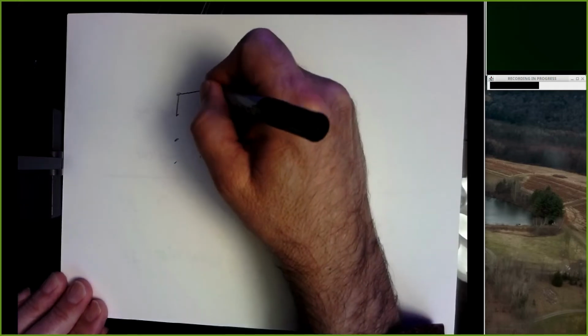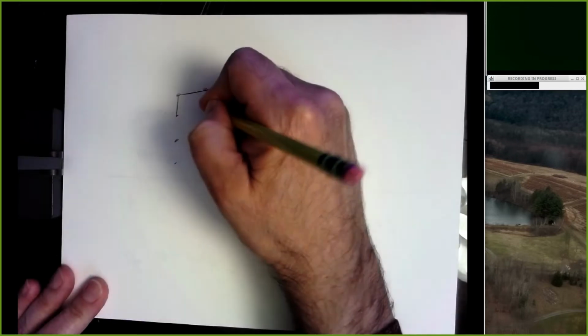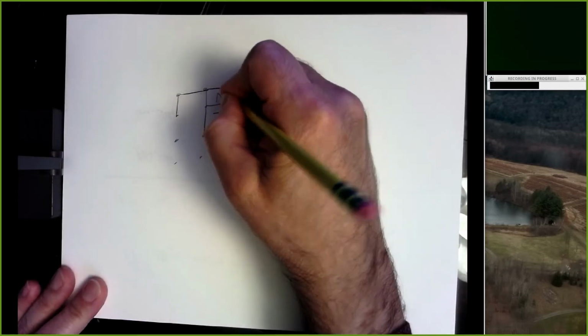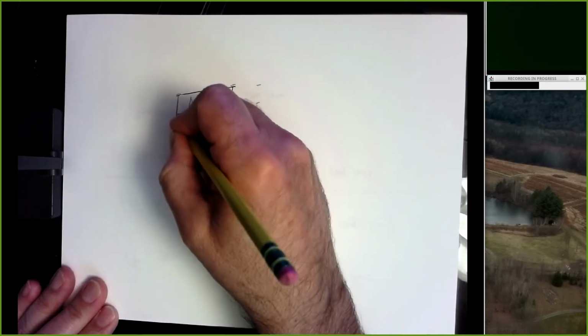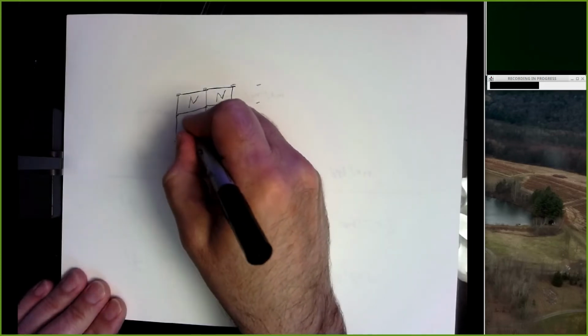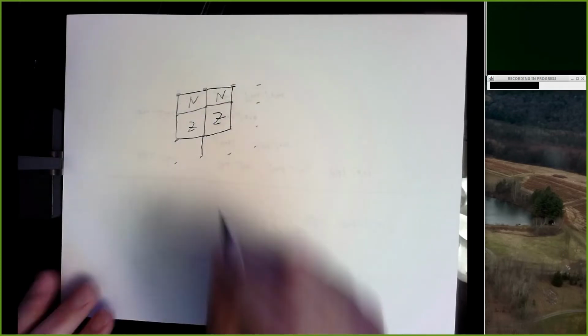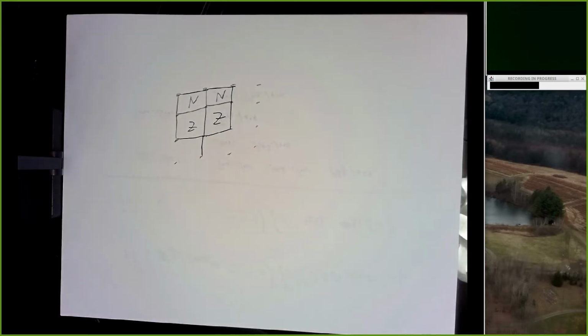So Zog will draw this line here. And now I'm going to draw this line here. Hey, I completed a box, I get to go again. I'm going to draw this line. I completed a box, I get to go again. I'll draw this line. And now Zog draws this line, completes the box, and draws this line. And you keep going until all the boxes have been created, and whoever has the most boxes wins.